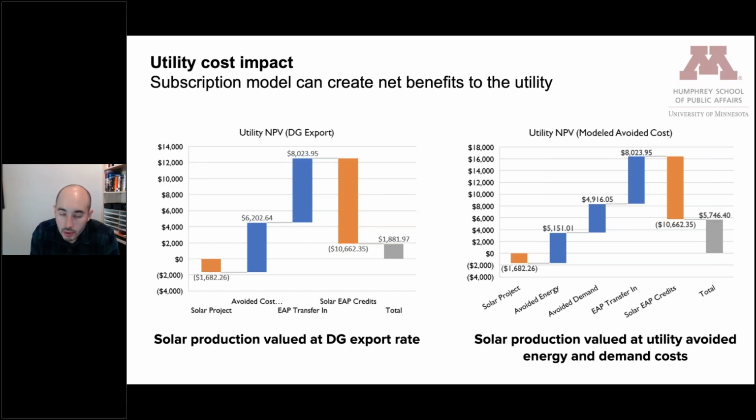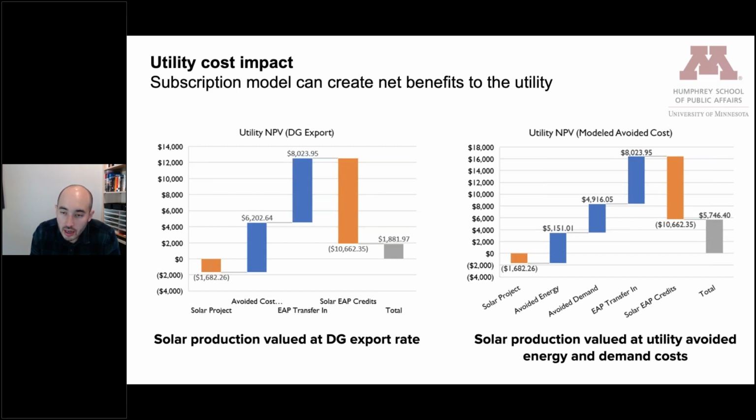So here we're using project cost data from the Lawrence Berkeley Lab. On a per subscription basis, we're calculating first the cost of the solar project, and then we're calculating the avoided cost, or the wholesale energy avoided cost, to the utility. And we see that pencils. So in other words, what this shows is that based on our estimates, this solar project creates more value to the utility than it costs. And so, that's a good indication that this solar project has value there.